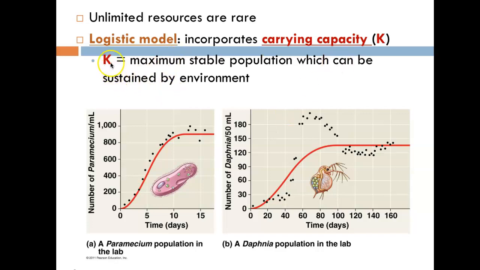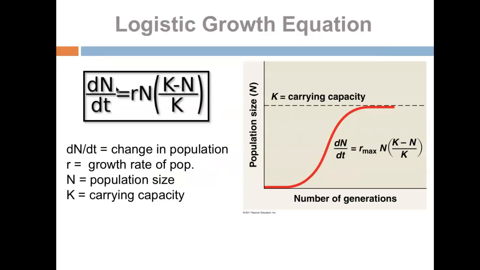All right, so K is the letter that is going to be used for carrying capacity. The shape of the graph, it's an S. And the formula is this. So you still have dN over dt, which just means how many extra individuals are being added, or how many individuals are being subtracted overall that year. You still have your r, which is still the growth rate. Still have N, which is the original population size. Now what you're going to do is just incorporate that known carrying capacity into the formula. And so if you get a word problem, you would just plug in to this formula right here.